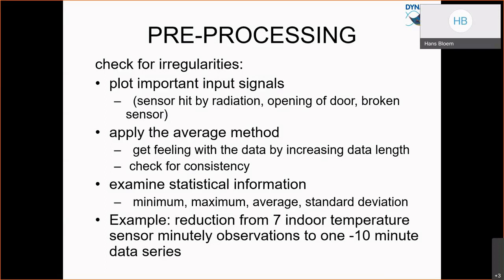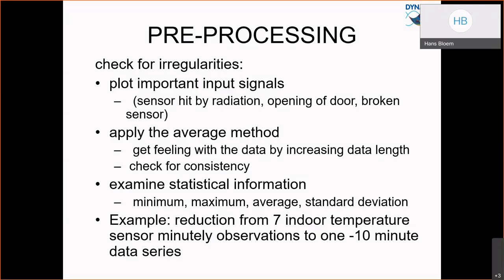And then, of course, you can do a very simple kind of testing of the data by having statistical information like minimum and maximum, for temperatures. You can expect that it is sometimes not going below zero, sometimes it is, like outdoor temperatures, etc. But it's a very first simple expression of it.